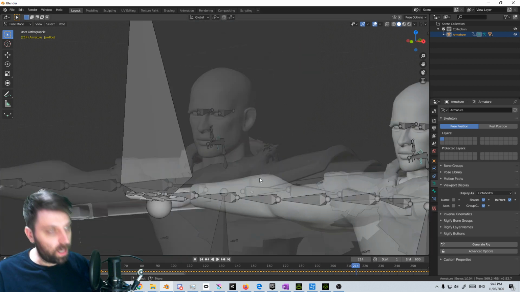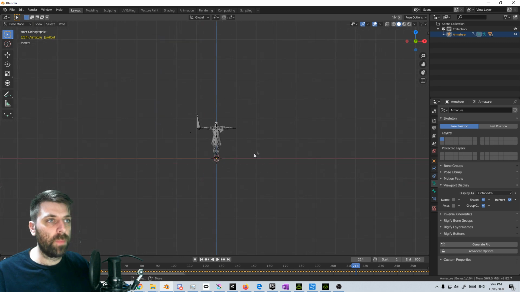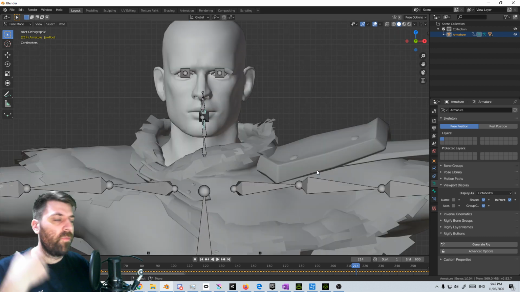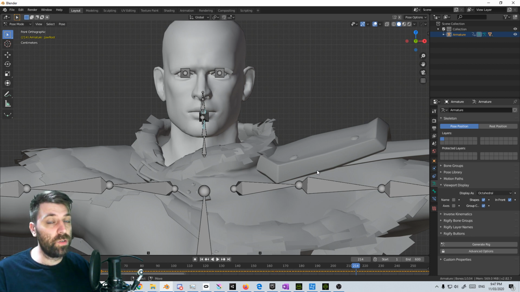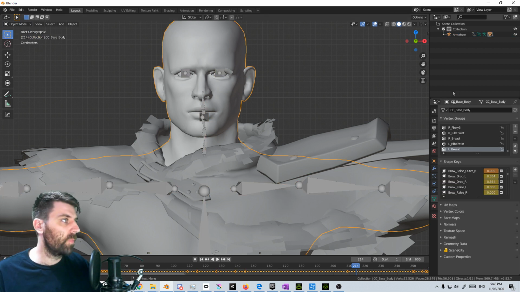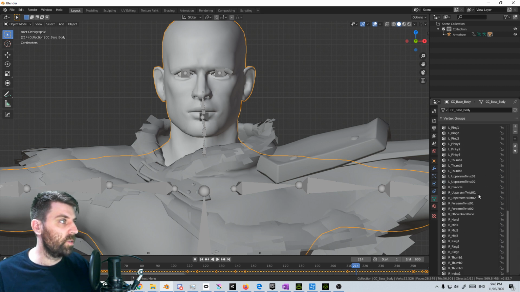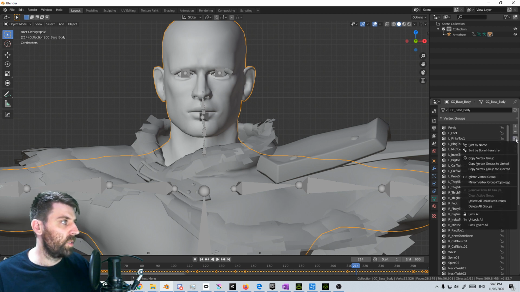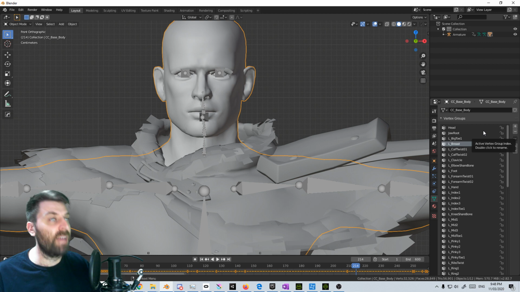Now, if I were to use AutoRig Pro or Rigify, I've got a tutorial on both of those add-ons. I'll put that in the description as well. If I go to re-rig the character, all those bone vertex groups will be removed, but we need them because they're pretty important. So I'm just going to go back into object mode. I'm going to select the head, go into the vertex groups, and put this into alphabetical order. Oh my goodness. And we can lock these vertex groups so they won't get deleted.